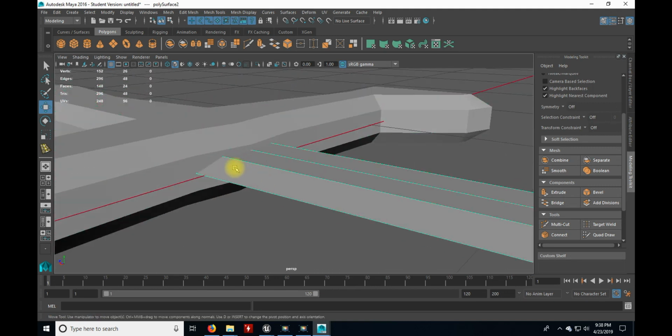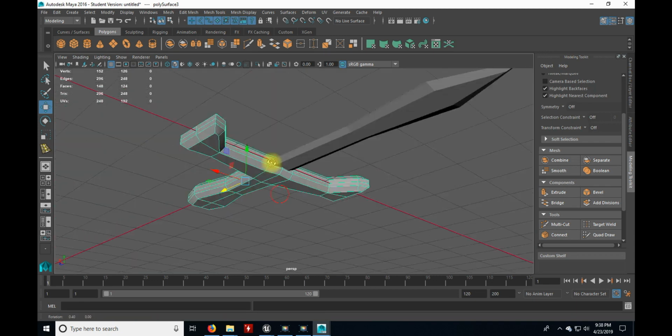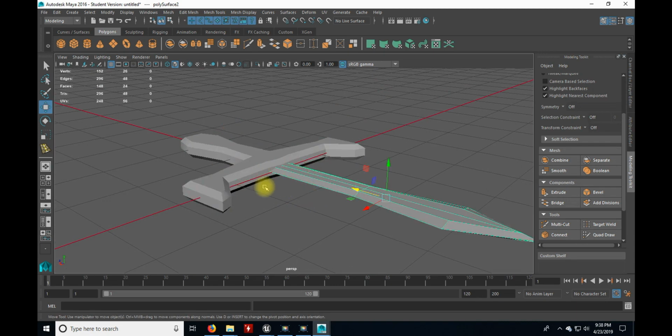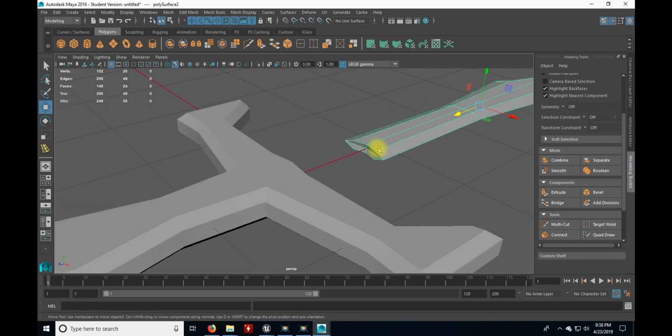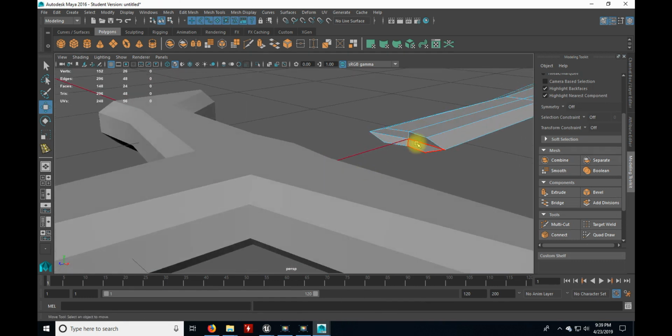Now I'm going to actually attach my blade to my handle. You don't have to do this. You can actually just leave this as is and it'll live just fine, right? Just as a cleanup step, whenever you're attaching stuff, make sure you get rid of the innards because you don't want internal faces. So I'll go to face mode. Anything on the inside, I'm going to cut. So I'll grab this. Just delete those off.